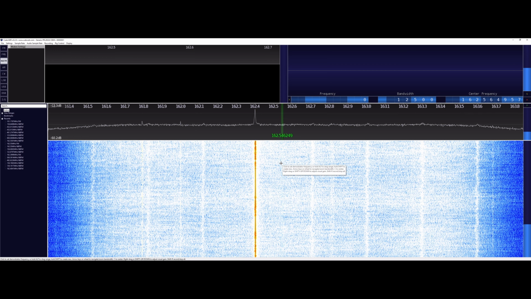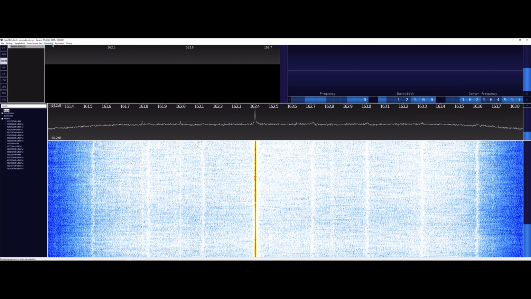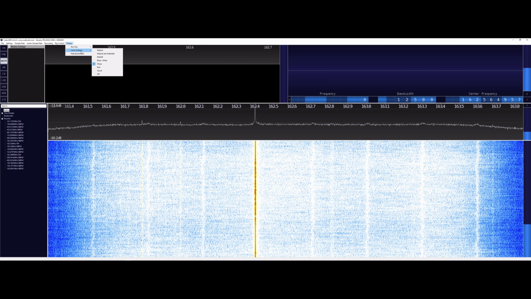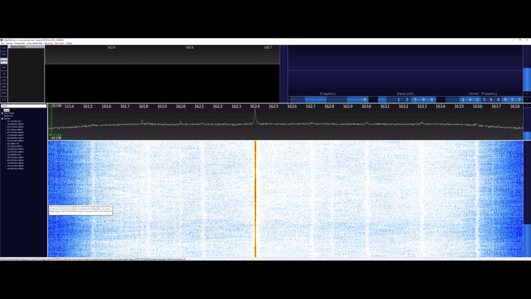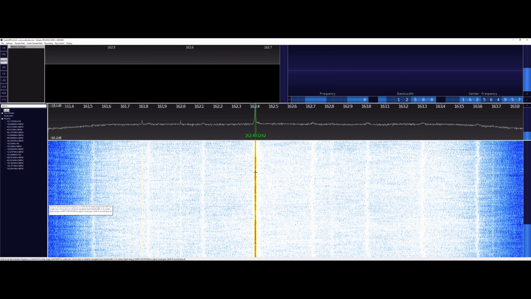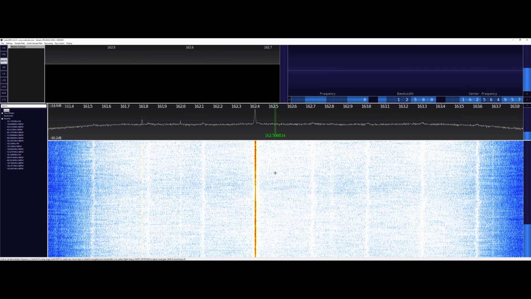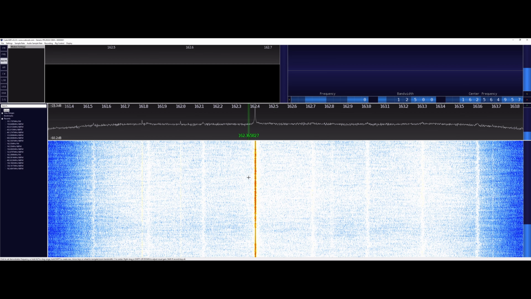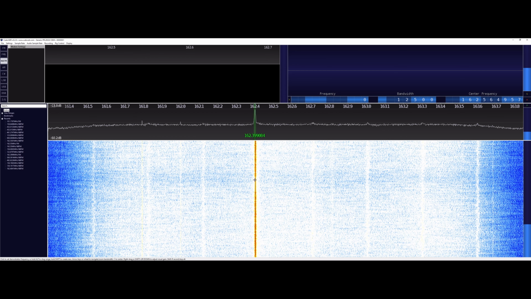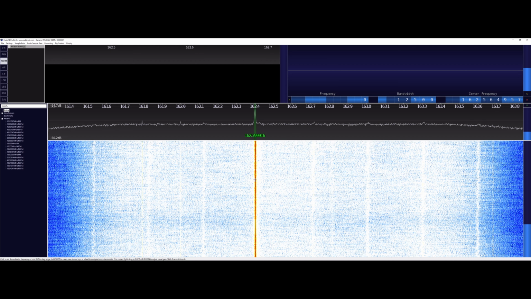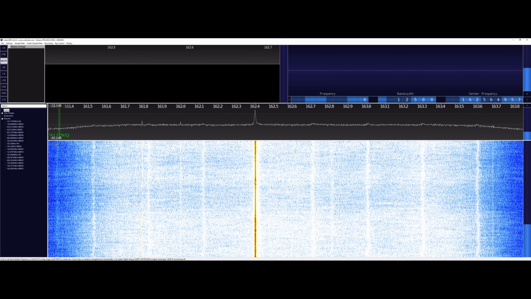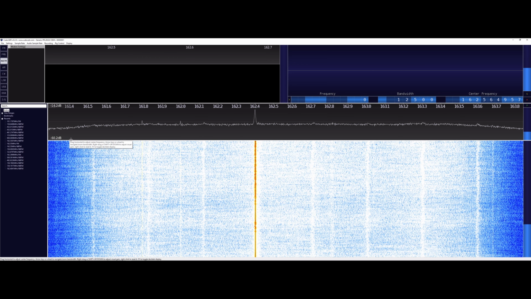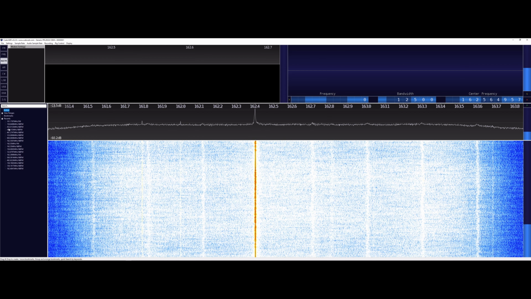It'll set that automatically. Now I have this color code set up over here in color scheme, which is set to look like SDR Sharp. So anything in this darker blue is the noise floor, and then obviously this bright red orange is the higher power, right? So maybe it's because you're close to where the broadcast is at, or maybe it's just using a higher wattage, whatever it is. And then this is the bottom of the noise floor, negative 60.2 dB.